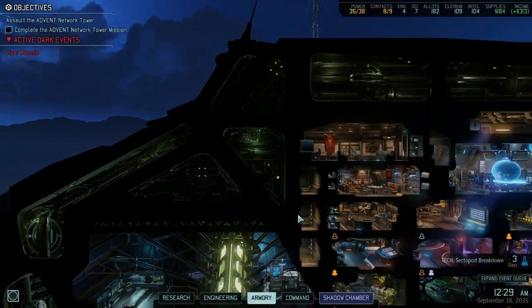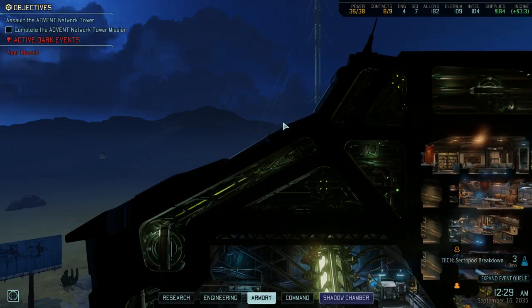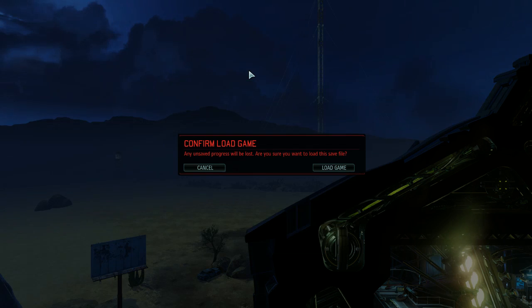Yo, this is actually getting a little silly. I'm gonna make a quick save. Canon save 35. Okay, something's up with the keyboard, I guess. Canon save 35. All right, well, that's pretty good. And I guess we'll load that. That seems like a bad sign. Would it be 1:02 p.m.? Apparently so.